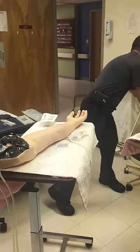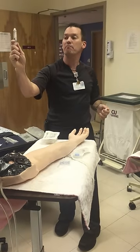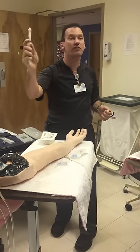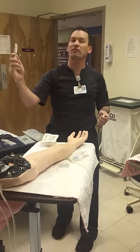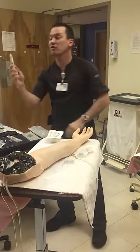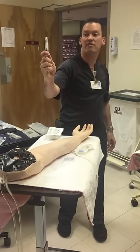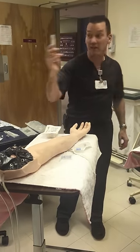Syringe, 10 milliliter pre-filled syringes are all over the place in the hospital. When you open one of these up, pull it back first. That breaks that little seal that's in there, then advance it. Because if you don't, you shoot the seal. That's not on camera, is it? Sorry. All right. So you pull it back to break the seal and then advance it ever so slightly and bada bing. Okay, that's how you do that.